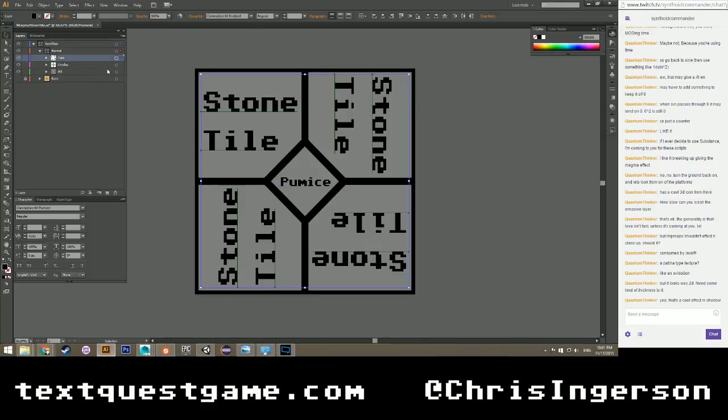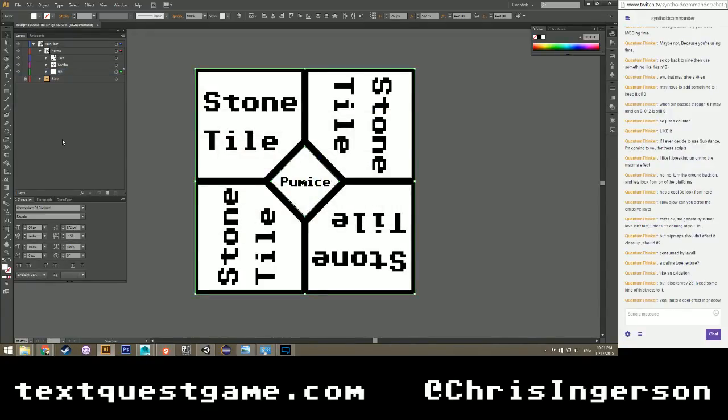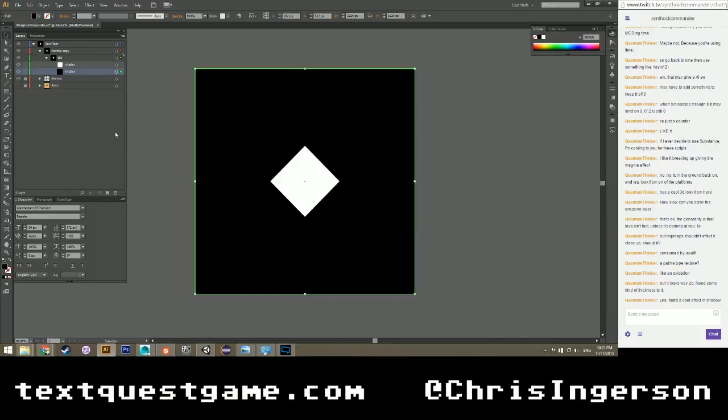Oh, except actually, I'm going to change our background to be white. That way we have high contrast. So let's save that. And then we have a very basic mask that we're going to be doing. Lock that. And then, don't need any of this actually. We can delete this. All we really need is that. It's our backgrounds. Ta-da!